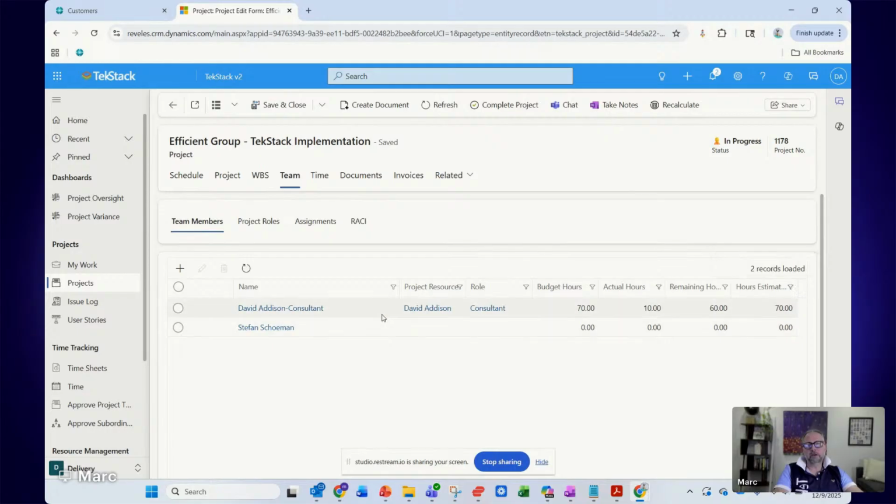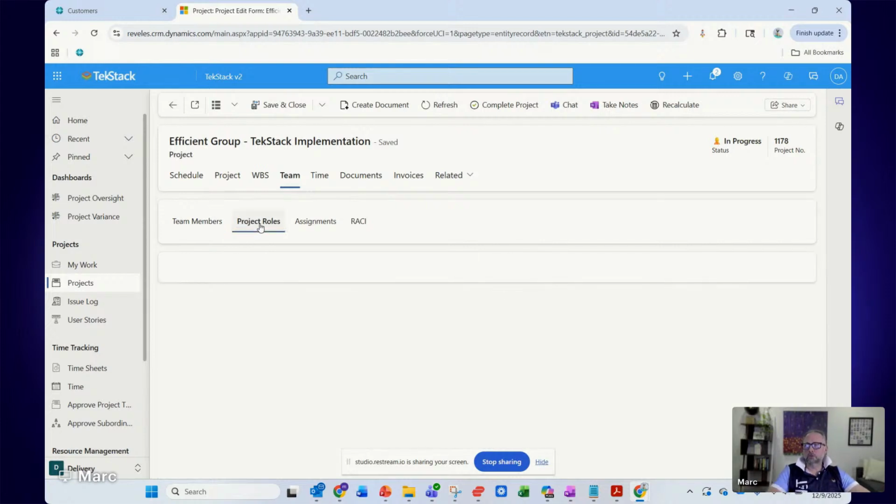And then I have Stefan, who's actually just the client in this case. So you can add clients to projects as well. And the reason why you might want to do that is for approval, or they might have work assignments where they need to do things to allow your team to do things. Like, for example, maybe David can't get work done until Stefan provides files or information related to the project, things like that.